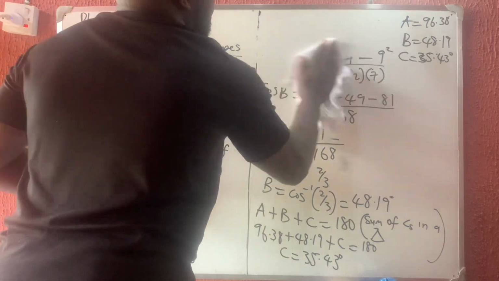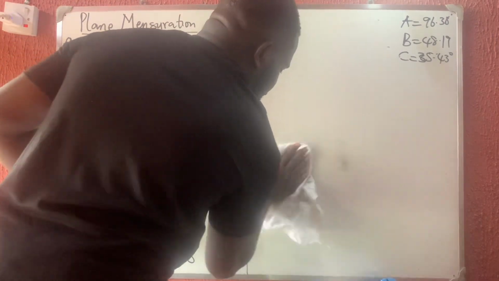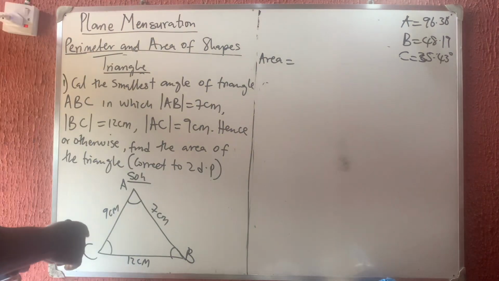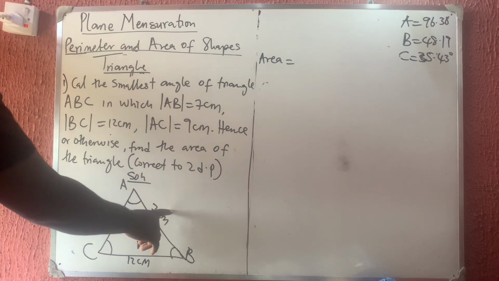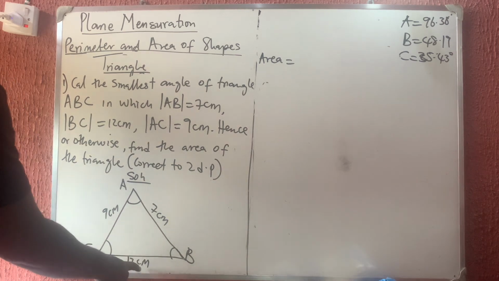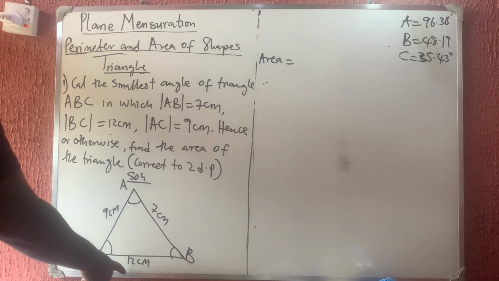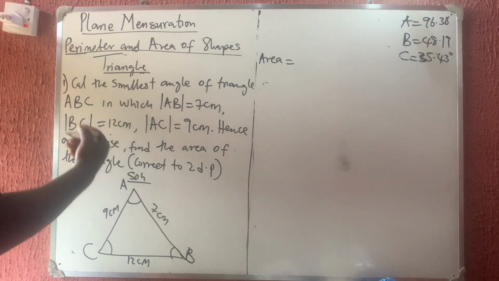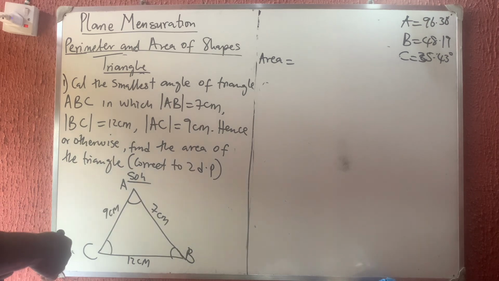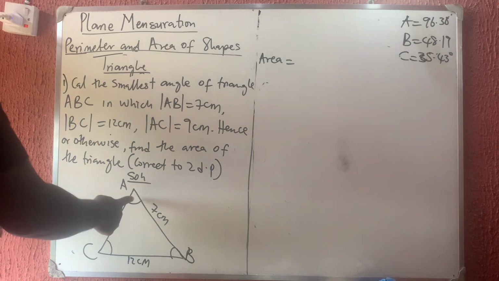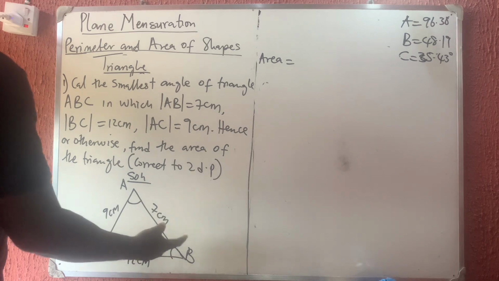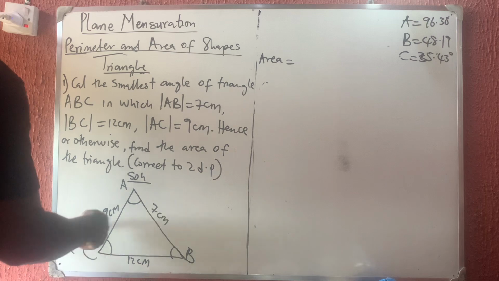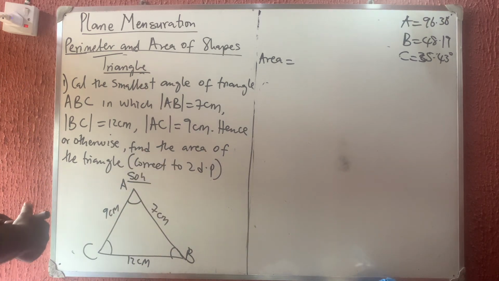But they say we should equally find the area of this triangle. So we should know that if I'm using angle A, then I'm using these two sides. If I'm using angle B, I'm using these two sides. If I'm using angle C, I'm using these two sides. Or I can decide not to use any angle and just find it by the normal formula. Any one, you will get the same answer. So let me use angle A. Then you can use angle B. Another person can use angle C. Then another person can decide not to use an angle at all and use only the sides and see if you will get the same answer.